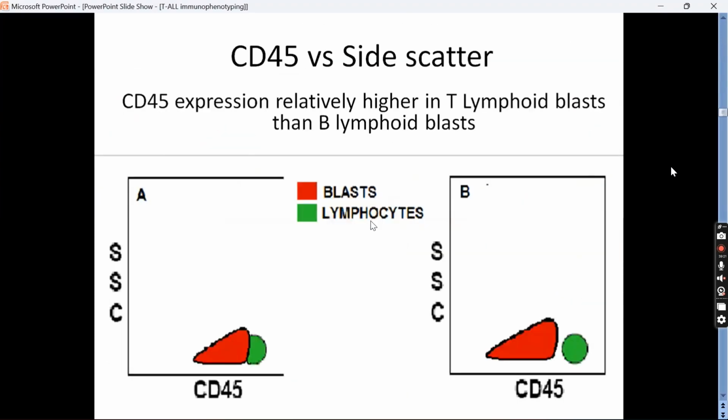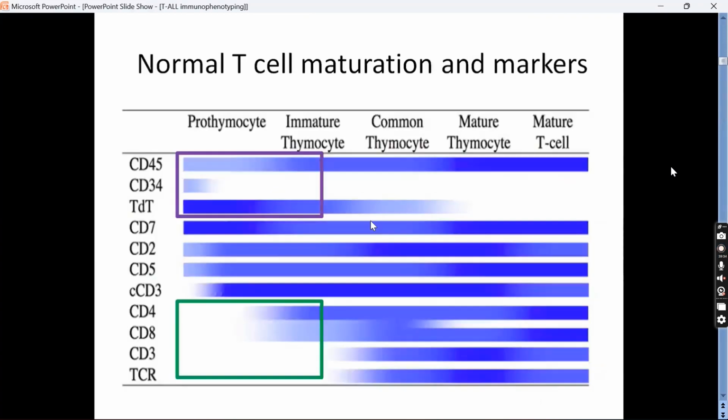Perfect. So let's go to the role of the T cell receptor in T-ALL. See, I'll tell you, T cell receptor is very similar to surface CD3. The expression of CD3 and TCR is a complex. These two are a complex basically. So TCR comes at the same time when surface CD3 comes. When surface CD3 is positive, TCR will be positive. When surface CD3 is negative, TCR will be negative.